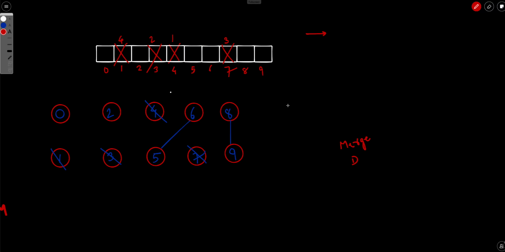Instead of breaking the segments, you will remove queries one by one in reverse. The last query was 4, so you say okay, now query 4 is not there. If query 4 is not there, this index is alive. If this index is alive, you are merging two segments. This is one segment, this is one segment, and now you are merging them. And that is what we have a data structure for, which is disjoint set union. That's the overall intuition of this solution.